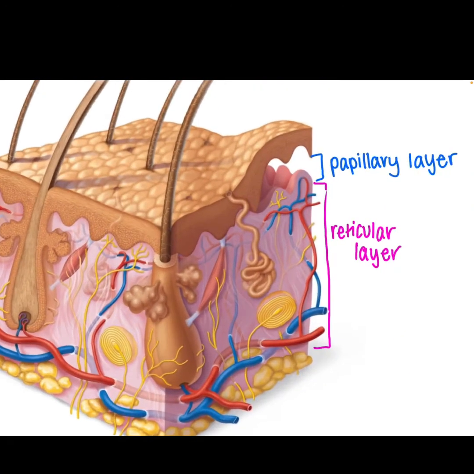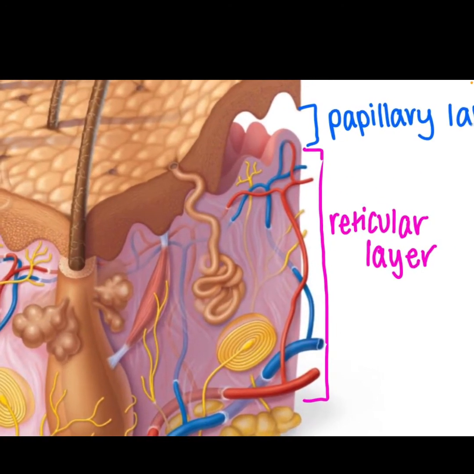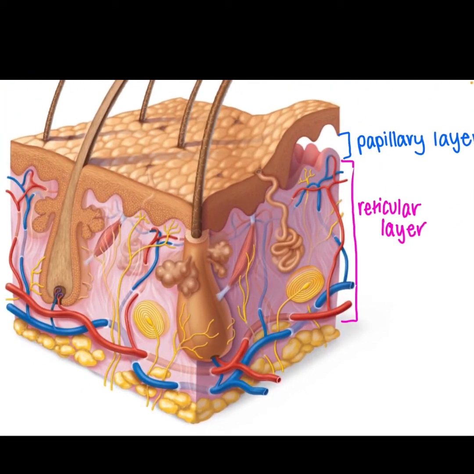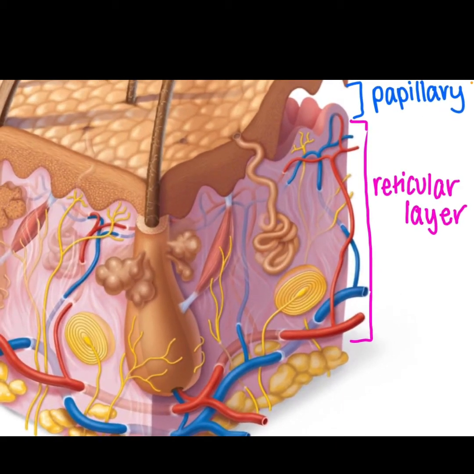The reticular layer is irregular dense connective tissue, which is nourished by the cutaneous plexus, which is a blood vessel, and it has elastic fibers that provide stretch recoil properties. It has collagen fibers that provide strength, and it has cleavage lines because most of the collagen fibers are parallel to the skin surface. It is externally invisible, but it's important to surgeons because incisions parallel to the cleavage lines gap less and heal more readily.